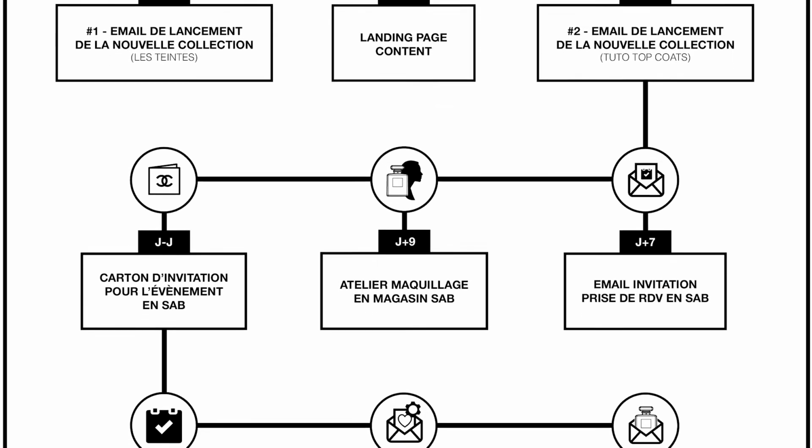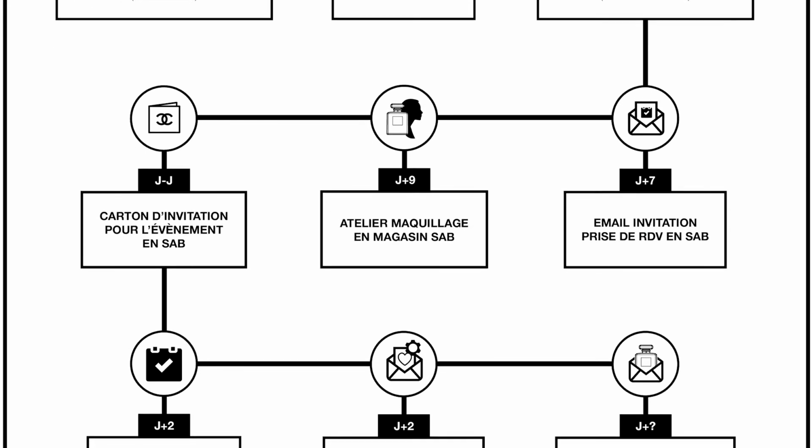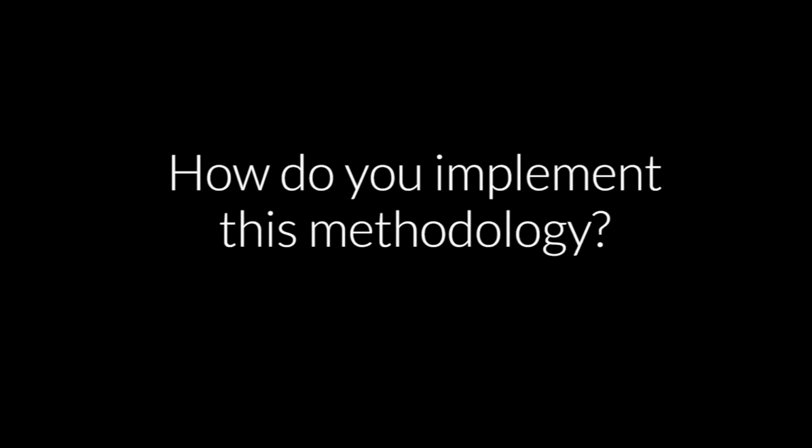Secondly, we start working on the first reflection without setting any restrictions. It's impossible to imagine new solutions with organizational and technical restrictions in mind. And finally, the transmission. We build our workshops in the simplest, most guided and most documented way possible. The idea is to allow participants to use user research techniques, brainstorming, sketching, and experiments in their everyday company life.